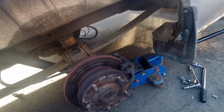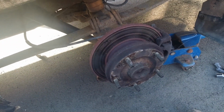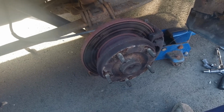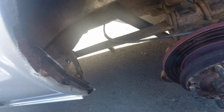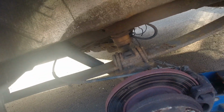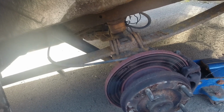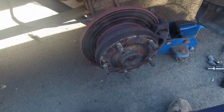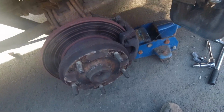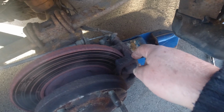The MOT is due on the 17th or 18th of March. You can get an MOT anything up to a month before and have 13 months MOT on it. So that's what I'm doing now. I'm just checking the brakes, and this one is binding.